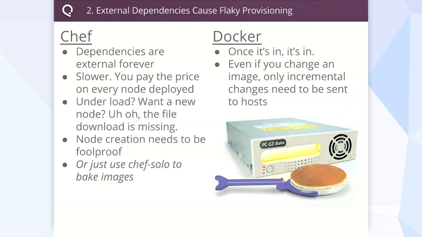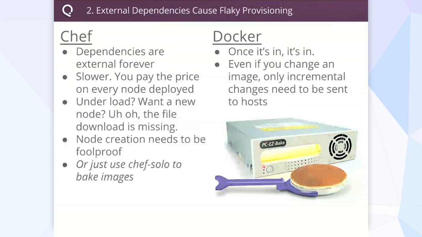When you're under load and need to spin up new web or database nodes quickly, with Chef you have to worry: if your file version changed, if the URL is no longer valid, your node won't start. With Docker, if you successfully built that image, you're going to be able to start it — that's quite a bit of peace of mind. What we've seen a lot is people starting to use Chef to build those images in the first place: use the Chef cookbook, provision the node, then take an image of it so you can spin up new nodes without worrying about the bootstrap process.